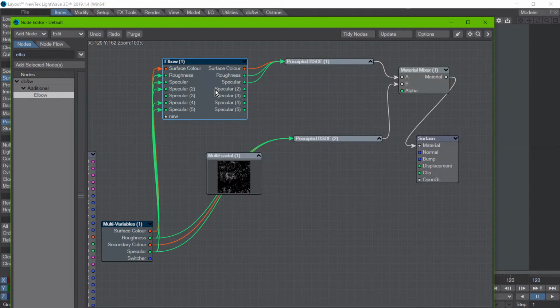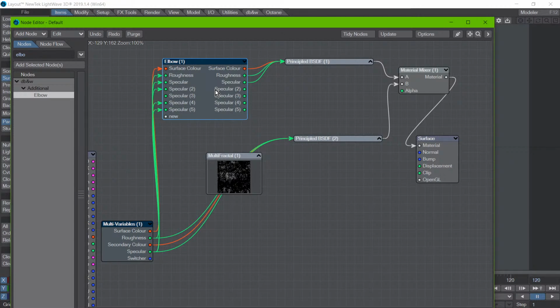The problem is that Lightwave actually uses the names of the inputs and the outputs to determine the connections in the node graph. So we have something that's connected to the specular 4 input and the specular 5 input in this case. If I just load the scene again like I would before, then Lightwave would create a specular, specular 2, specular 3, even though it was deleted, but it's the next one in the sequence, and a specular 4.